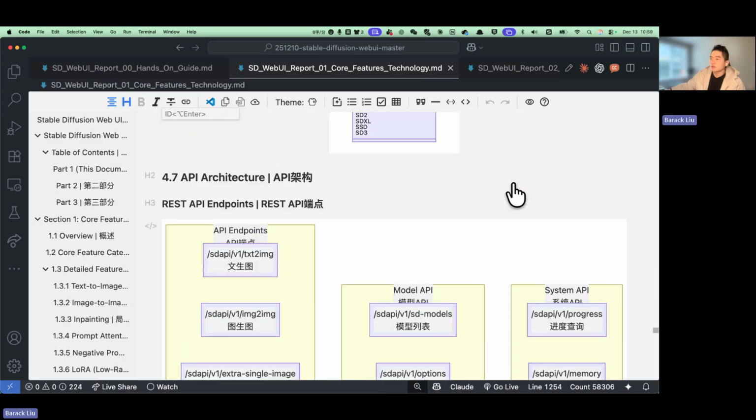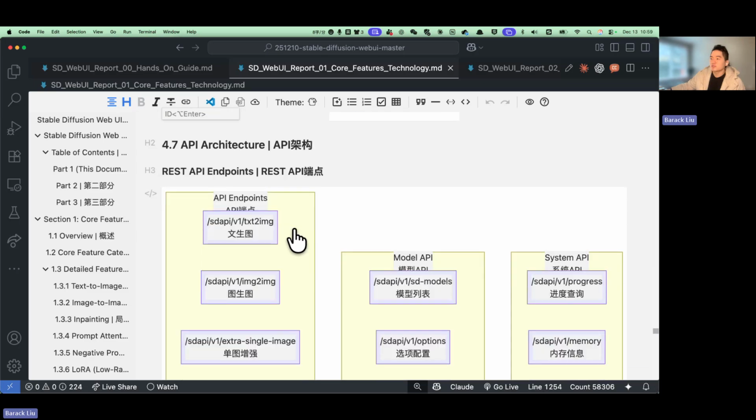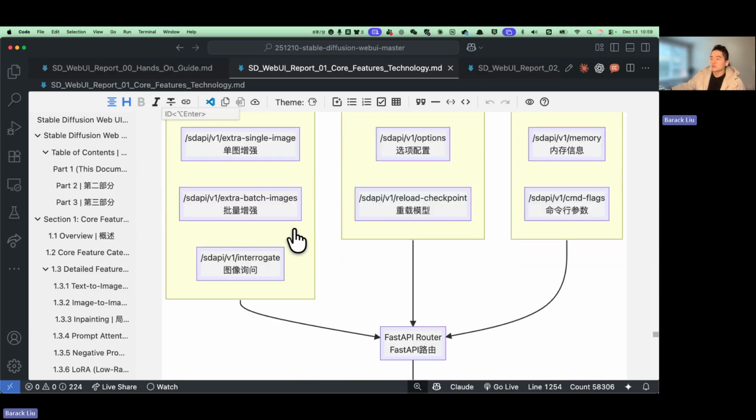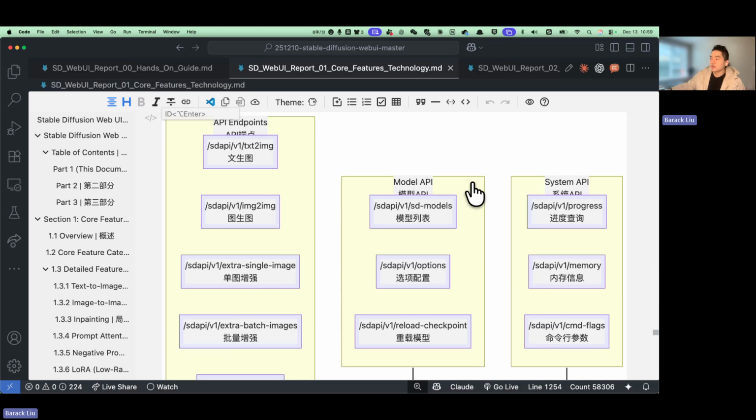Okay. So API, 3 parts: Part 1, API endpoints. Part 2, model API. Part 3, system API.